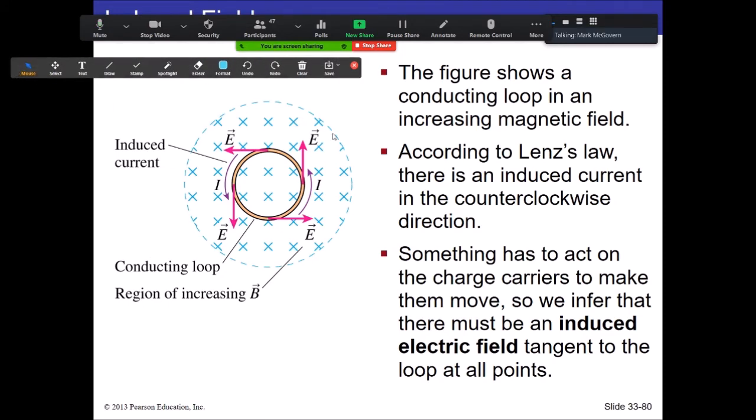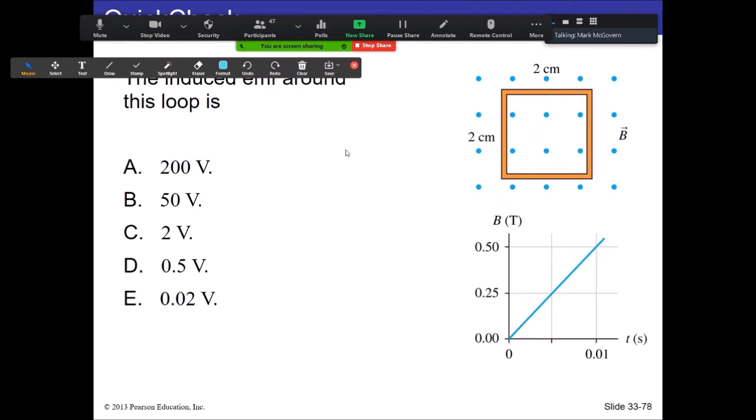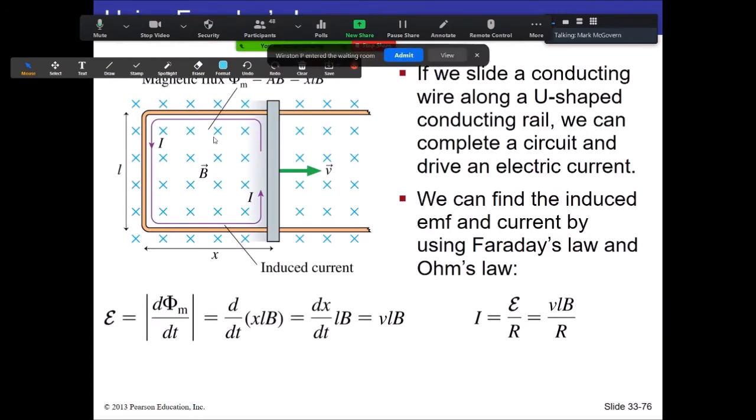Let's go back here. Look at this: I push this rod over to the right, and there's a current. Now you can see clearly what's happening here: you have an area that changes. That makes it really clear that there's a separation of charge on the wire, and that pushes through the current. There's an electric field established.